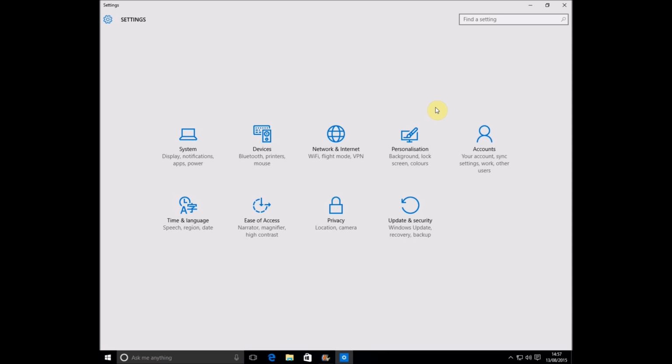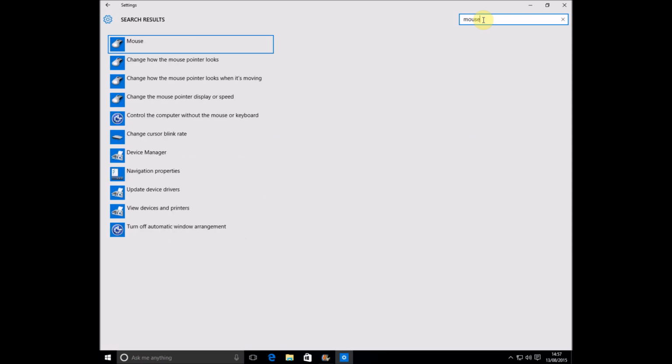And don't forget, if ever there's a setting that we just cannot find anywhere, then we can always use the search box up in the top corner here, find a setting. As an example, let's say we want to change our mouse pointer. Well, I type in mouse, and it searches for all the different things we might want to do in connection with our mouse, and that change how the mouse pointer looks.